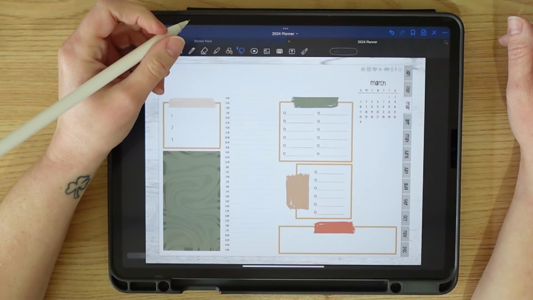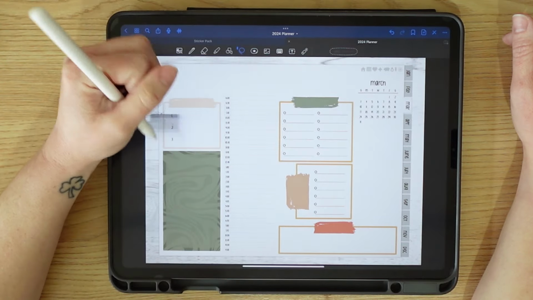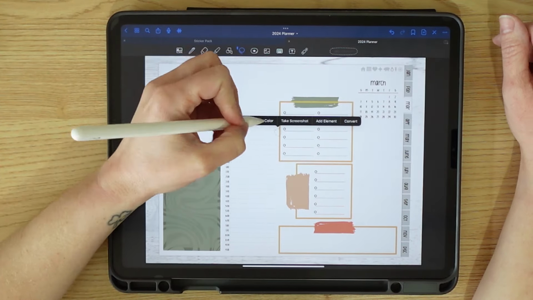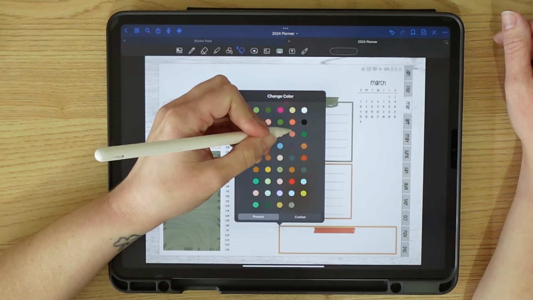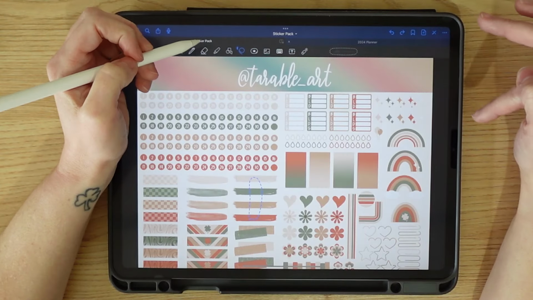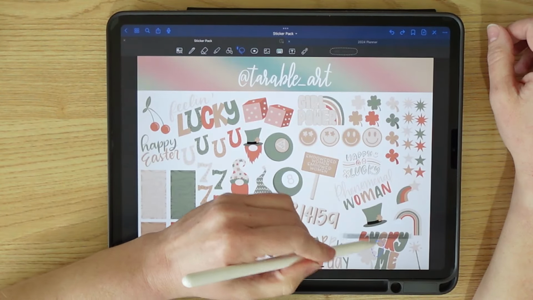Okay, so I'm going to circle this. I'm going to recolor it. And let's just start with making them match first. I already feel like I'm going to change my mind, but that's okay. We're going to test it out. I'm going to add in, for this one because it's gratitude, a lucky me sticker. I think that's a cute idea.